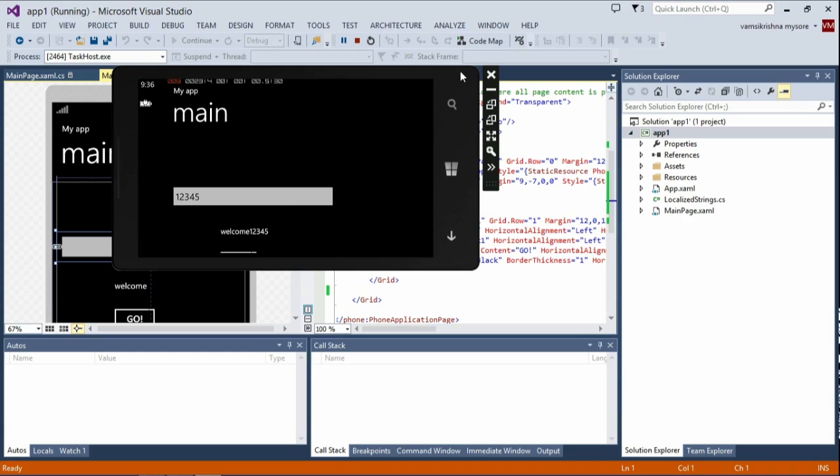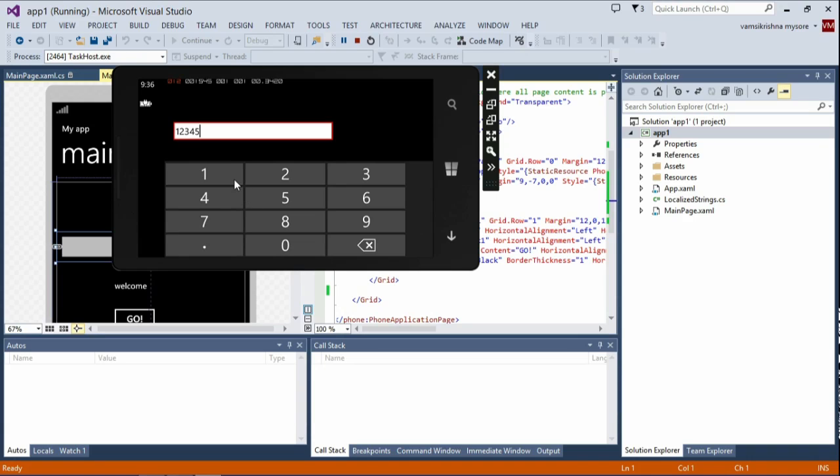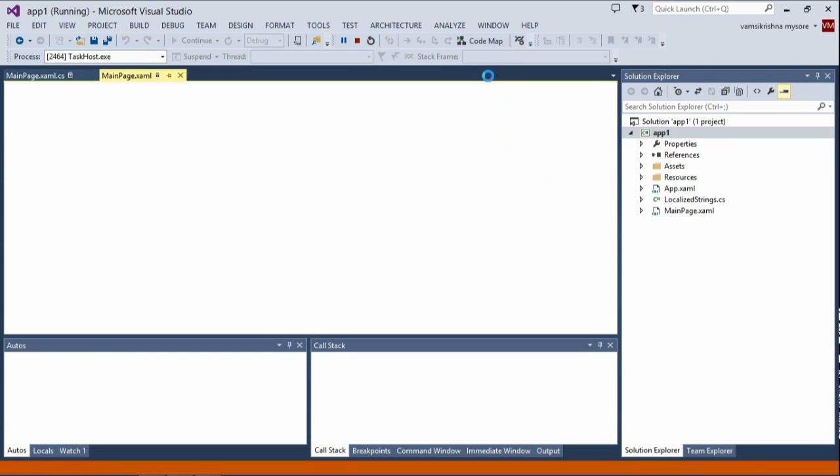Now let us change the code a little bit so that we can gain some knowledge. See that, change this again, delete all these numbers and enter 8, 4, 5, 6. Click OK. Welcome 8456. Now let us change the code a little bit and see how it works in our phone. Click over here, Windows phone.